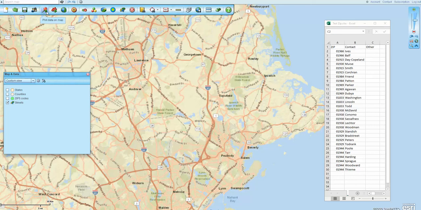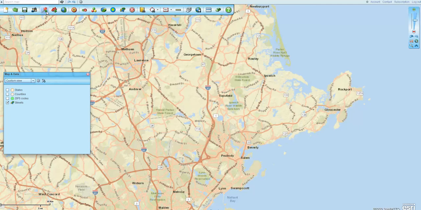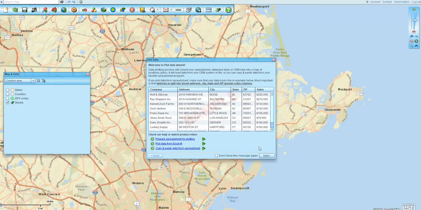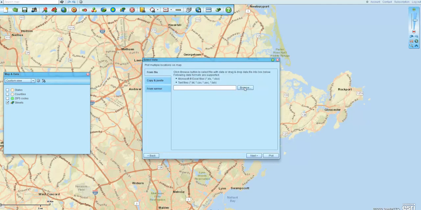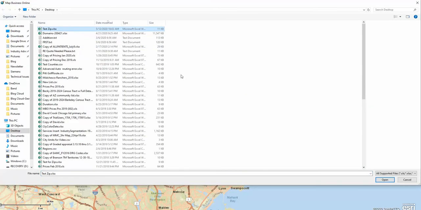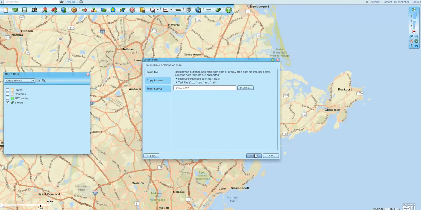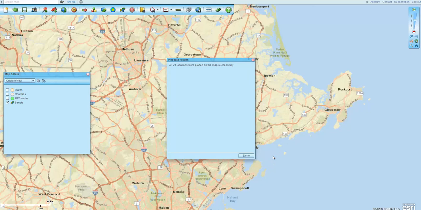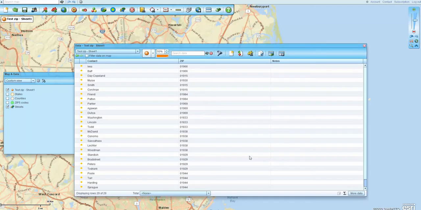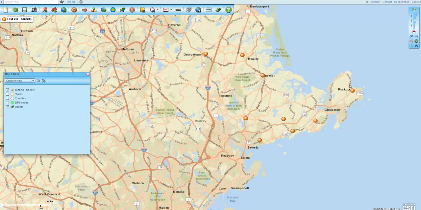So the first thing I'm going to do to get my data imported is plot it. So I find where it is on my laptop and import it in. Bada bing, bada bang. I really don't have a lot of processes to go through because I've only got two columns. So I'm just going to click the word plot and bada bing, bada bang again. They're all on the map. So here's my data window popped up. It's got all that information on there and it has plotted points on the map view. You can see all of the points for these different zip codes are on the map.